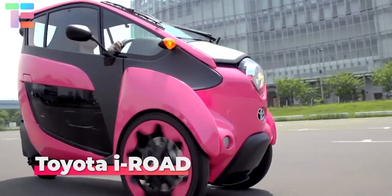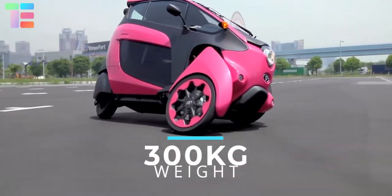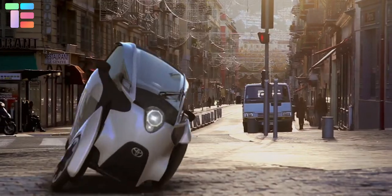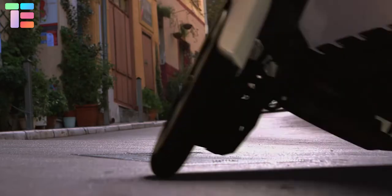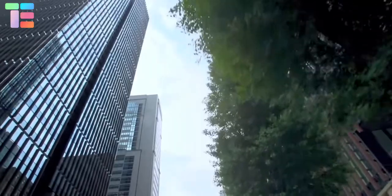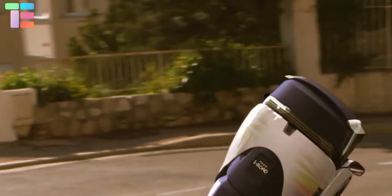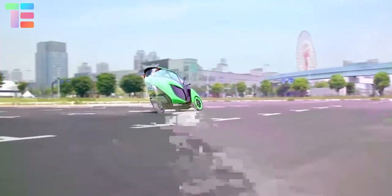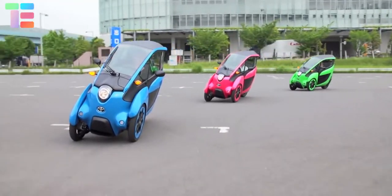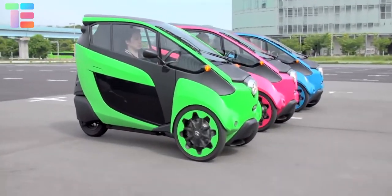Toyota iRoad. The Toyota iRoad personal travel vehicle, which has a featherweight 300 kg weight and a narrow 90 cm width, has been created to provide more flexibility in urban mobility while lowering inner city traffic and hazardous pollutants. The tandem seating configuration of the iRoad concept vehicle comfortably fits 2 persons while taking up less space on the road than on a motorcycle. Getting inside places you in a waterproof cockpit with all the amenities a car's interior provides, like heating, lighting, and music systems that keep you safe and comfortable.